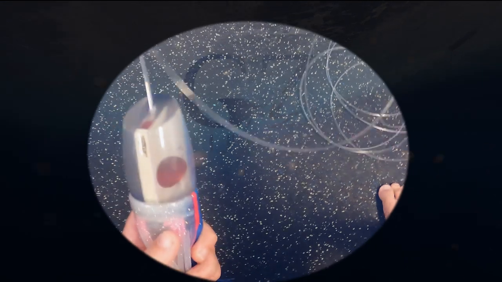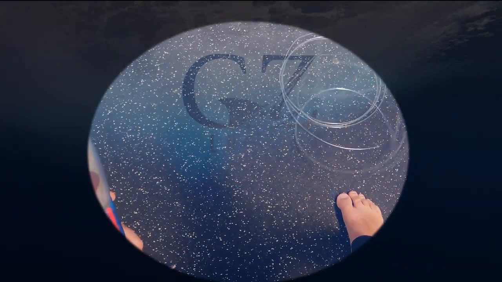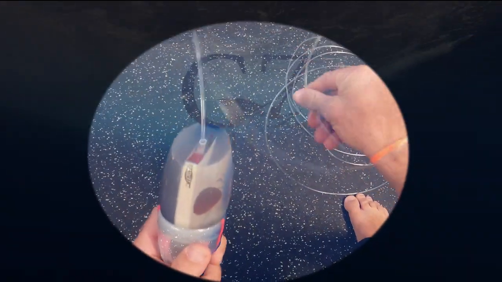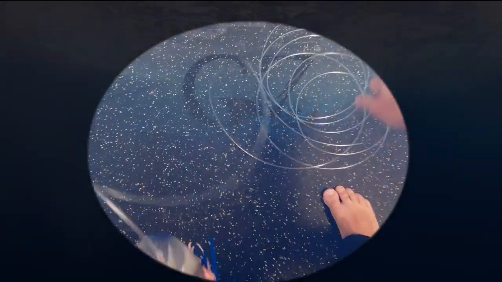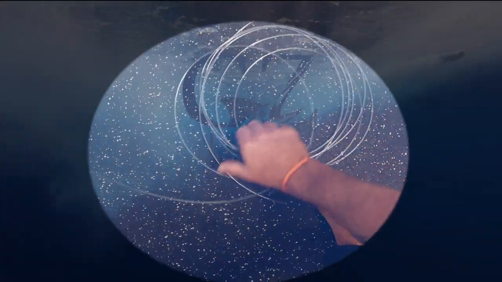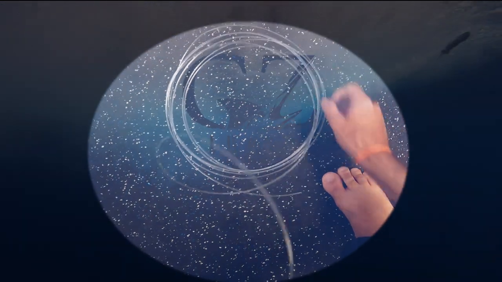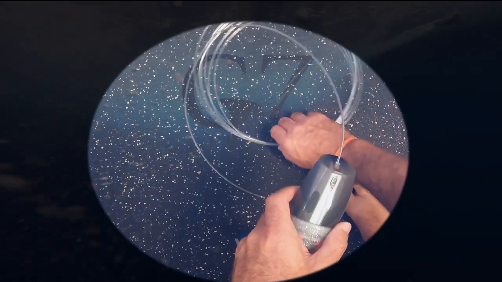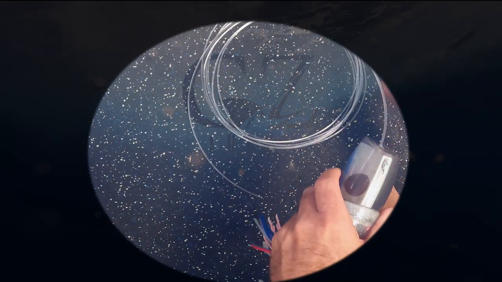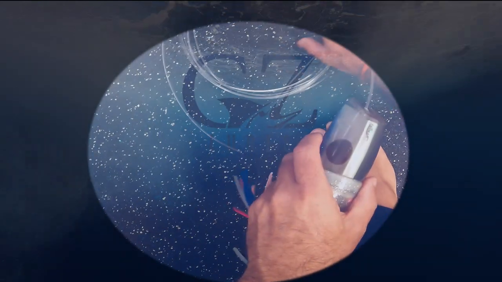You hear us talking about coil memory. At the end of the day, how you coil your leader is key. I have seen guys that coil like super tight coils—no, no, no, we don't want that. You want it to naturally sit how it's going to sit, which is basically how it comes in the bag, which is a pretty big coil. You want to keep a very big, even coil before you put your rubber band on it. That's important when you're storing your lures.